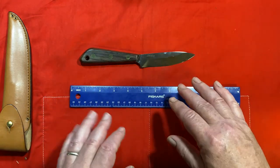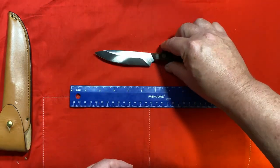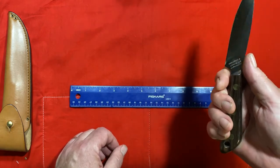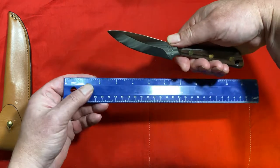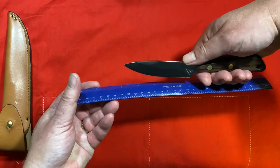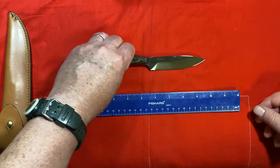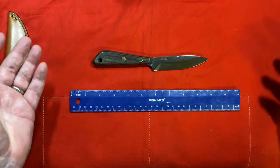Now you'll notice that the shape of the handle on this knife is different from the shape of the handle on the number 1 and the number 2. And I am told the reason for that is so that when you are cutting, you can bring the blade all the way down without having to worry about hitting your knuckles. Now, I don't know if that's true or not. I'm sure there's some experts out there who'd be happy to tell me. I'd love to hear that.